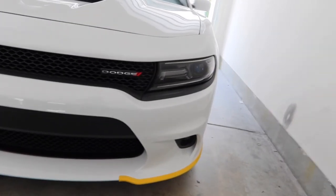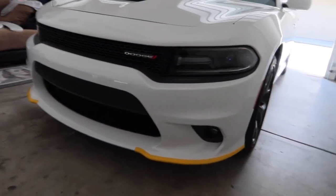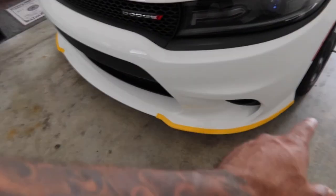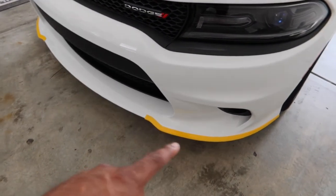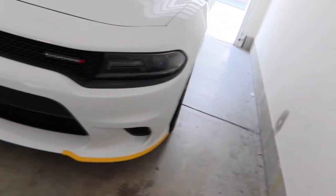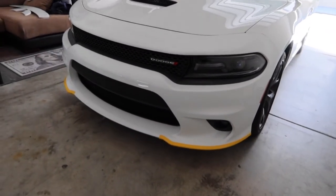Quick, easy installation. Took like 20 minutes max. I'm gonna test it out. I definitely, later in the future, wanna get a front lip that wraps all the way around, and it has two little connectors that connect to the grill. But that's later in the future. For now though, I'm fine with these.